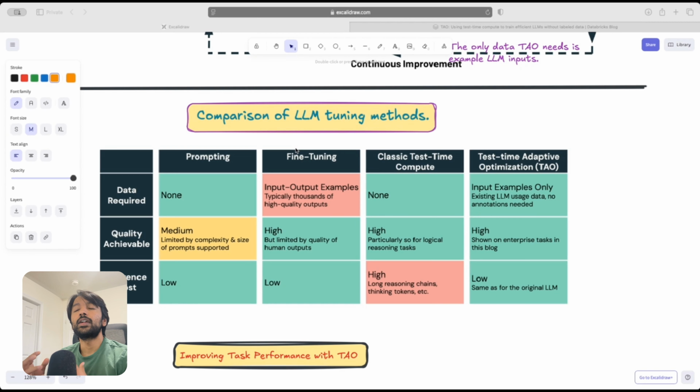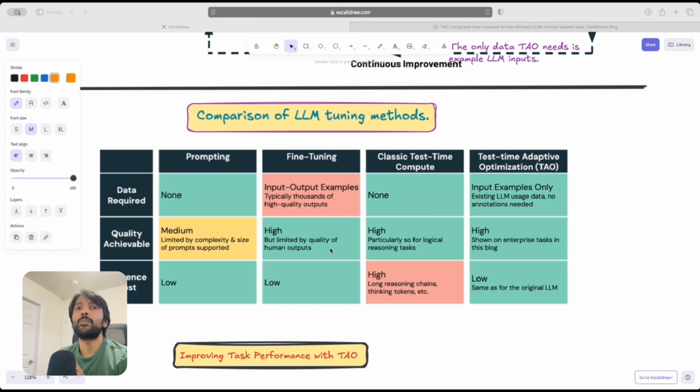The other method is fine tuning, right? You will have some input, you will have some output. Having those input output examples, you will typically train with the data to get quality outputs, right? And the achievable quality will be very high, because you have a lot of inputs and you'll be training with a lot of outputs.